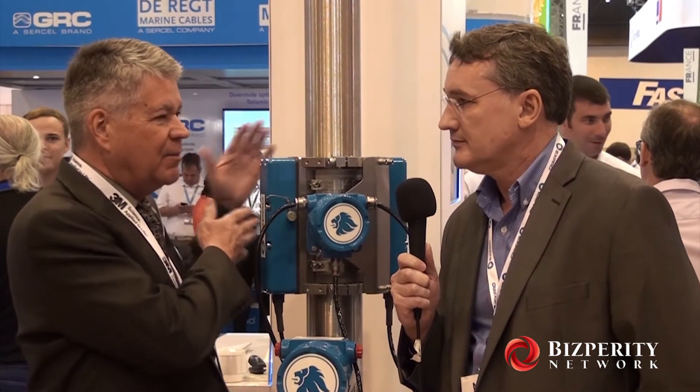What are you measuring here? Because you're not cutting the pipe — what's the technology behind you that's doing the measurement? That's a good question, and that's where X-Pro has invested in this technology. What we're doing is exploiting a naturally occurring phenomenon in the pipe. At the pipe wall, there's a boundary condition between the process media and the pipe, and there are some naturally occurring vortical structures which are shed. They propagate along the pipe at the average or bulk velocity with the flow. At its core, it's a velocity meter — we're measuring the velocity of the process flow. Then we have multi-phase models and interpretation that allow us to convert that velocity, using our own software, to produce an oil, water, and gas rate in production for that well.